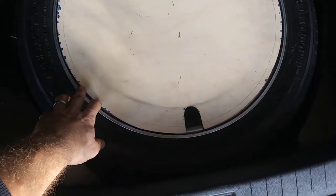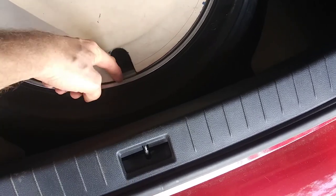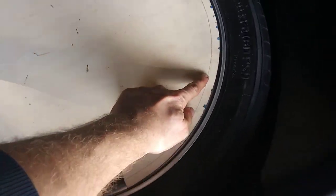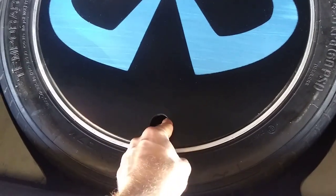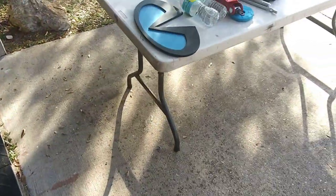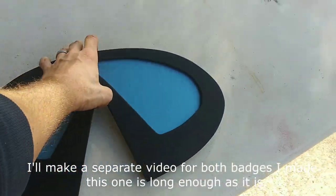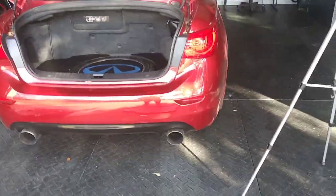I don't really remember exactly how I traced the circle, but I think I used something slightly smaller than the tire diameter and then drew a finger-width larger line outside of that. I cut a little finger hole for easy access, and made a small Infinity logo badge so I could spray over it — and it looks pretty. That's the setup.